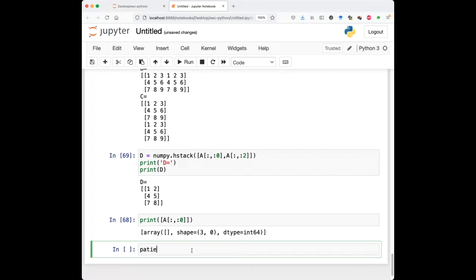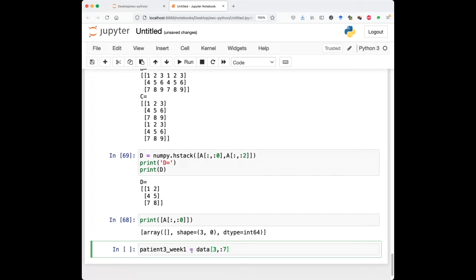So let me create a new variable to hold the data for patient 3 for week 1. I will need to extract the third row, and I want all the columns from 0 to 7.